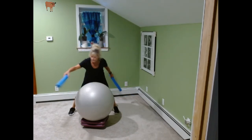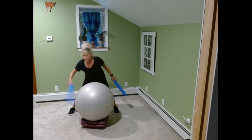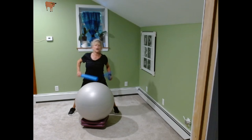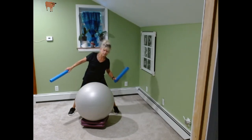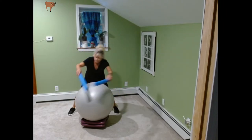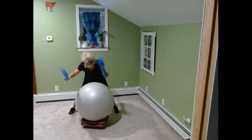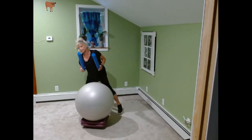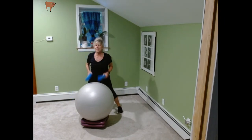Your left stick. Both sticks. Right stick. Both sticks. Now just front of the ball. Good. Now on top, please. Let's slow these down.